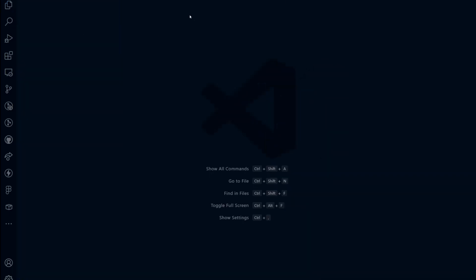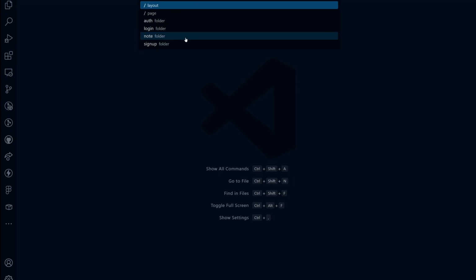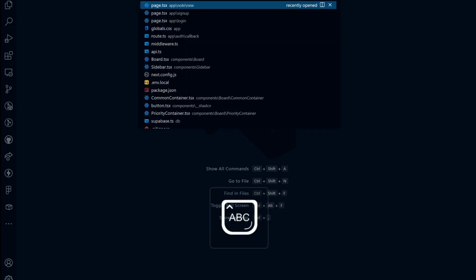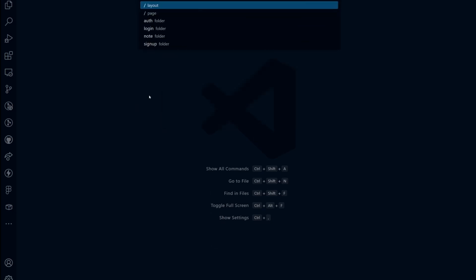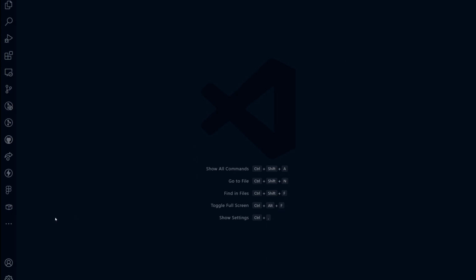Also, for the delete, make sure to organize them by group folder level, excuse me. So you have auth and then for example login and stuff like that. Sorry, let's go back to the delete. All right, so for example, have note and then new. We just don't want no. We want note slash new as a separate quick pick item option. Yeah. All right, now let's take a look at the Project Explorer.